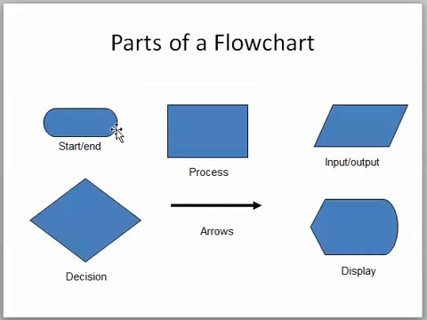Okay, parts of a flowchart. Whenever we have this flattened ellipse, we can say that's our start or end. Whenever we have these rectangles, it represents a process. Whenever we have a parallelogram, it's an input or an output. Right here's one, a decision. Whenever we have this rhombus, it means a decision has to be made. An arrow then typically is going to take us from one to another. And then a display is something we'll get into in a short bit.